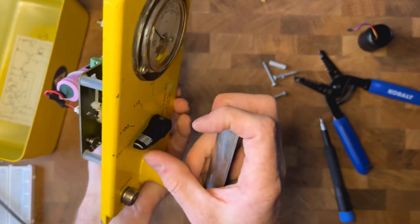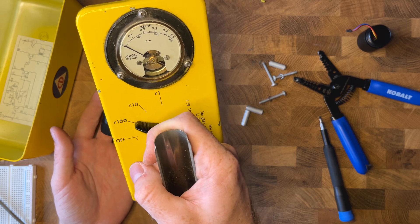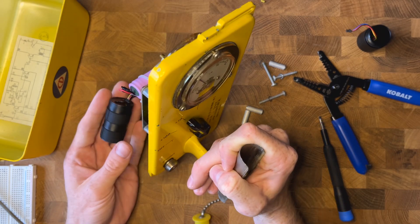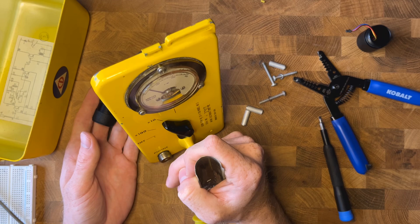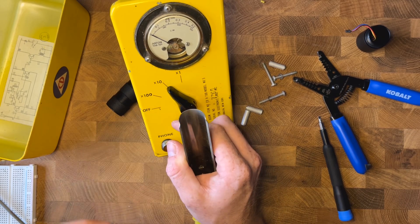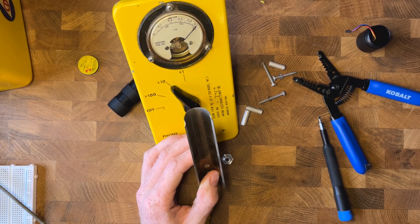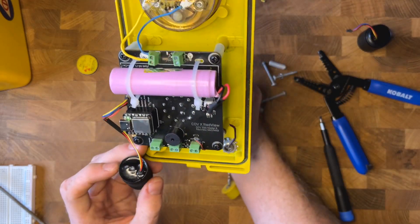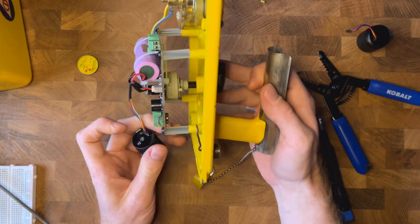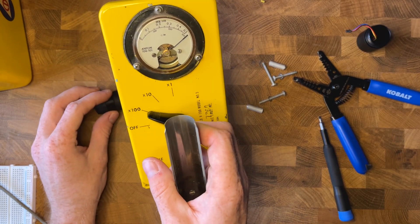Once plugged in, go ahead and turn it on. It'll show our battery right now, and then you can hear the clicks. If we go to X10 mode, you can see the gauge is going up. It takes a 15-second background reading and then subtracts that background from the count rate, so you don't hear it anymore. I actually have a cesium source nearby to demonstrate. Now the background is subtracted, so the equipment's still running with background subtracted. Getting the cesium source close, you can see how it works. There's also an LED blinking — it shows through the gauge — and we have haptics. Once you max out X100 mode, you get a vibration, haptics, and an alarm.